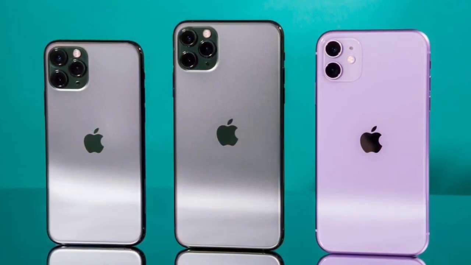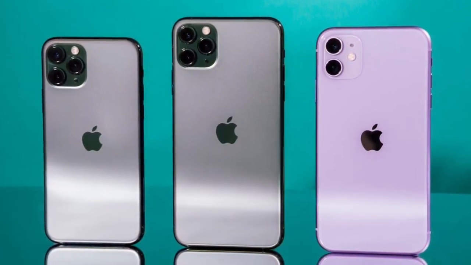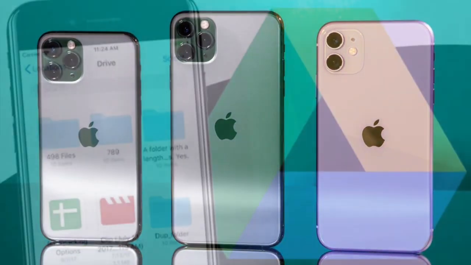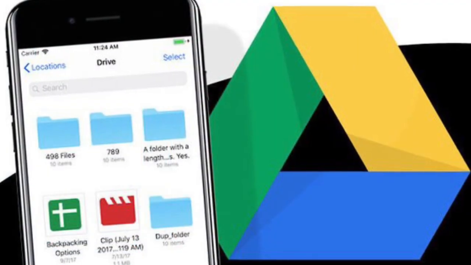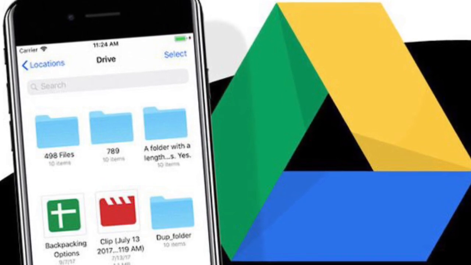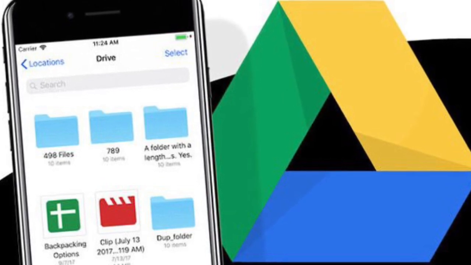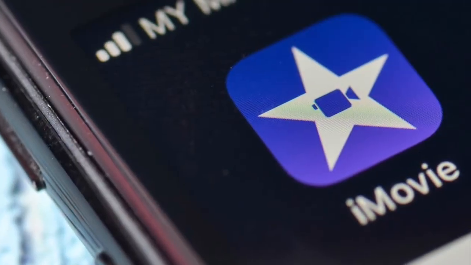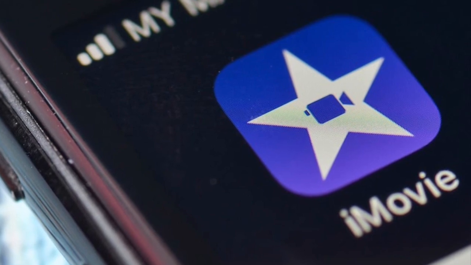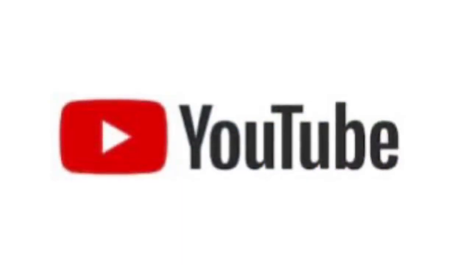I use an iPhone, but any smartphone should do. Download the Google Drive app on your smartphone. I use iMovie, but any video editing software should do. And a YouTube account.